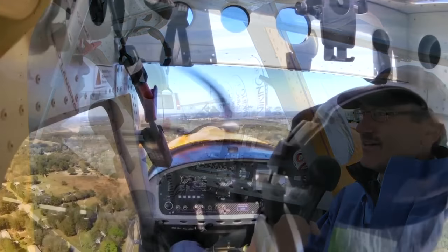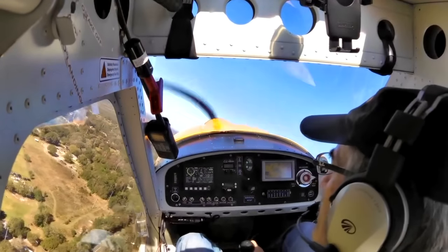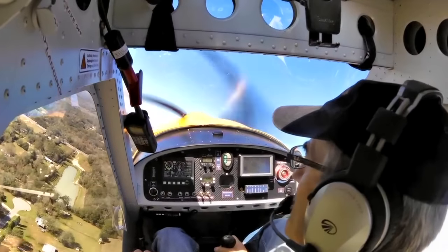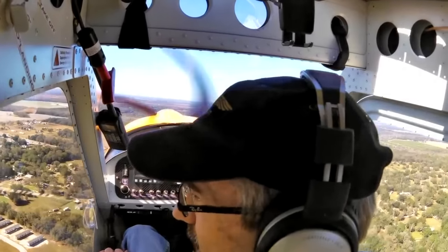And 13 gallons of fuel. Okay, 13 gallons of fuel, somewhere. And that will get you what kind of range with the 582? Well, it depends on if you're using the two-stroke or the four-stroke. Right, well, let's go with the two-stroke you got in here now. Yeah. So 13 gallons, so about 3 hours of flying after takeoff and climb to altitude and whatnot.